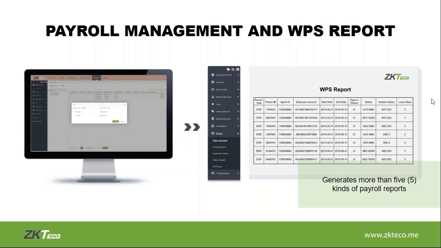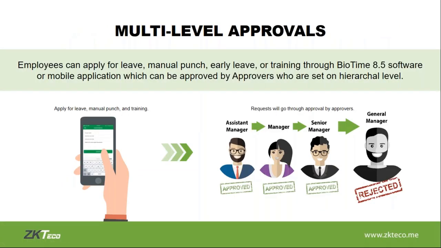And the approval parts you can see here, we can handle different levels of approval here. So based on the approval only, the data will be finalized in the report. So for example, in the picture you can see if one request is coming for leave or manual punch, first it will reach the level 1 approval, second level approval, third level approval, finally the general manager approval. So once it's rejected means it will not be there in the attendance report.